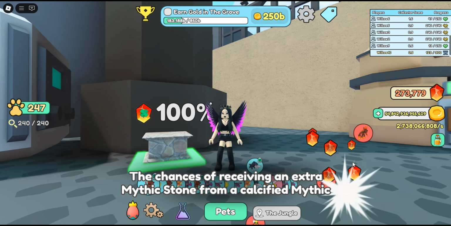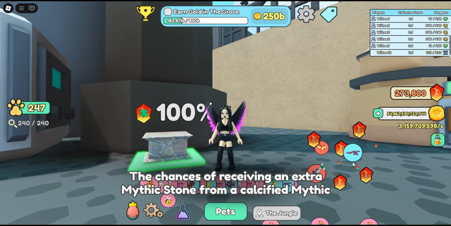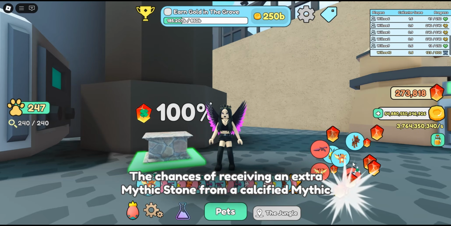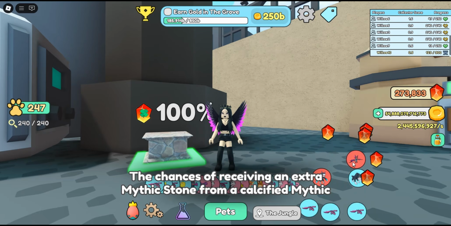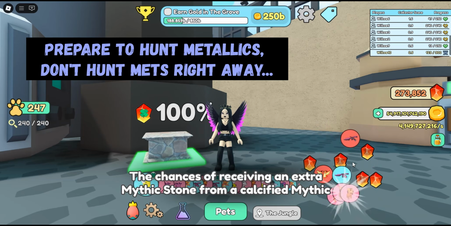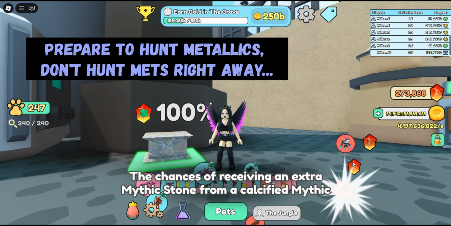So I might do 5 clicks of calcify luck and then 1 click on metallic luck, and I follow that pattern as I work my way up. Usually I will reach about 25 clicks of metallic luck and then stop there, and then I'll continue to focus only on calcify luck until it is maxed. The important thing that you want to keep reminding yourself is that your goal is to be preparing to hunt for metallics and not be hunting metallics right away.